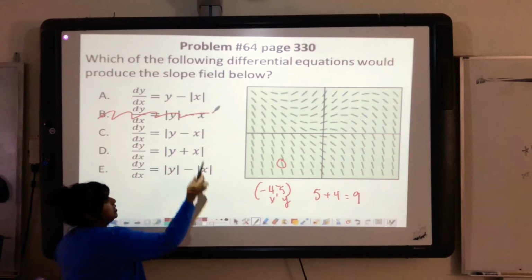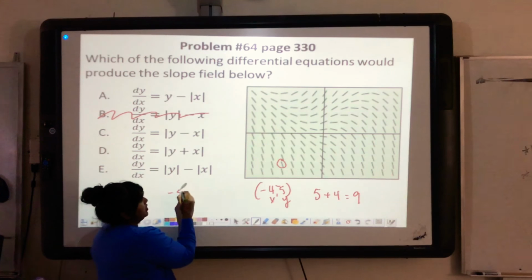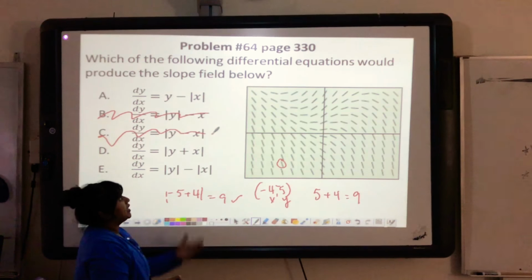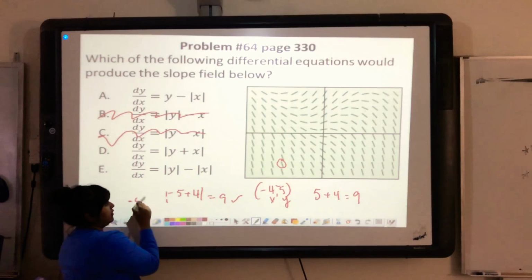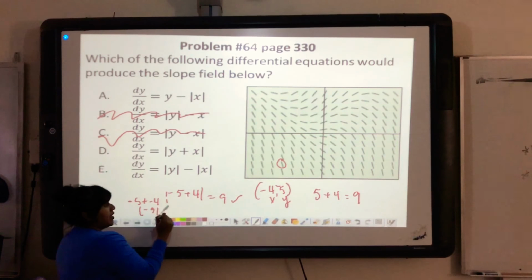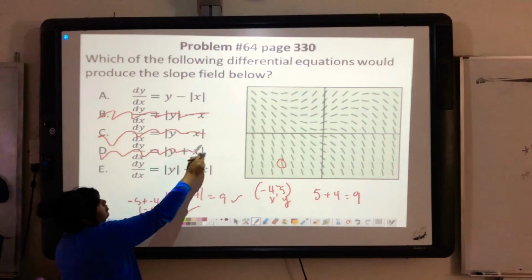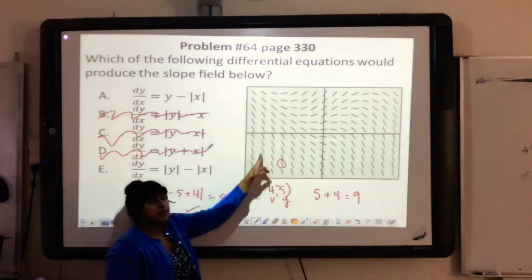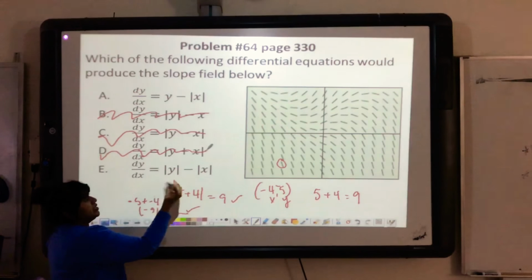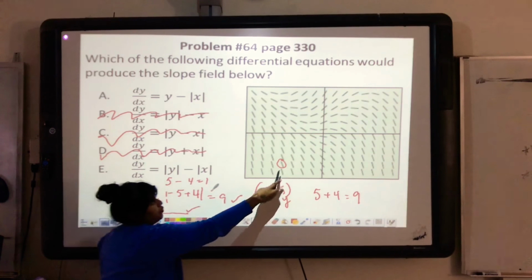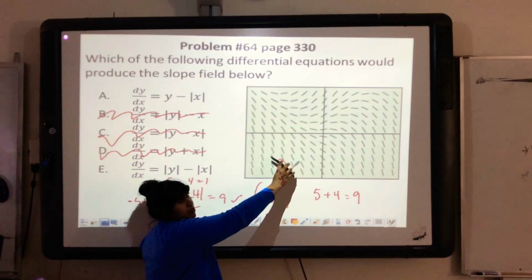And then our next one becomes the absolute value of them, so -5 minus -4, so +4, absolute value is still going to be +9, so this one's incorrect. And then I test it here, y plus x, so -5 plus -4 on the inside gives me -9, absolute value is still a positive number. Probably not. We probably could have figured these two out immediately. If it's going to be an absolute value number, then none of these could have been correct. And then here, 5 minus the absolute value of 4 equals a +1. Well, this is certainly not a +1 slope. We should be able to recognize this.